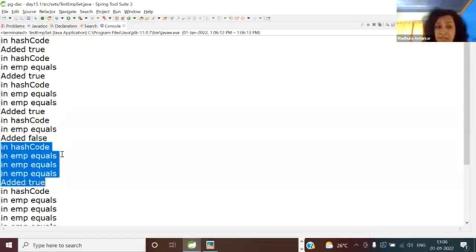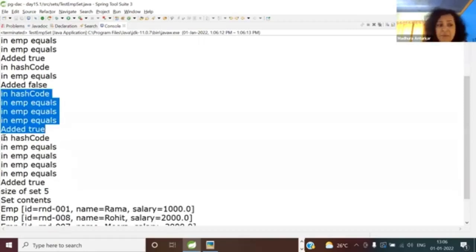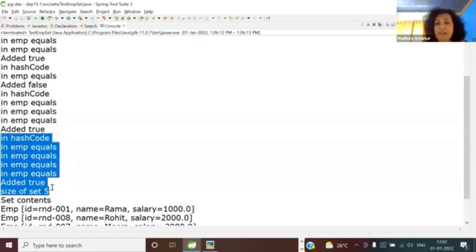HashSet is detecting duplicates, but the number of times the equals method is getting called is definitely increasing as per the size of the set. So 100%, tell me openly, honestly, is it an O(1) factor or O(n) factor? Answer is it is definitely the variable time performance, O(n) factor. So are we all clear on the statement? HashSet working fine, but not giving you the constant time performance.